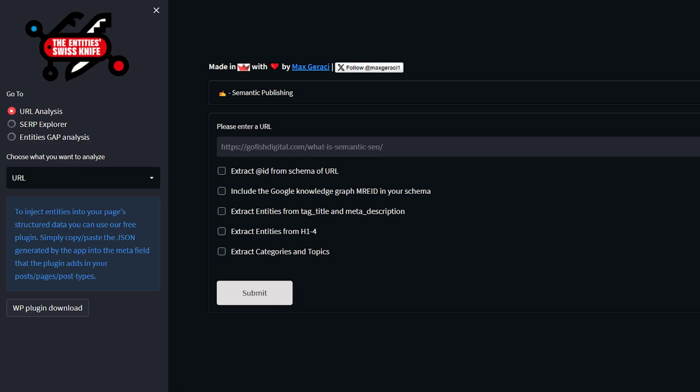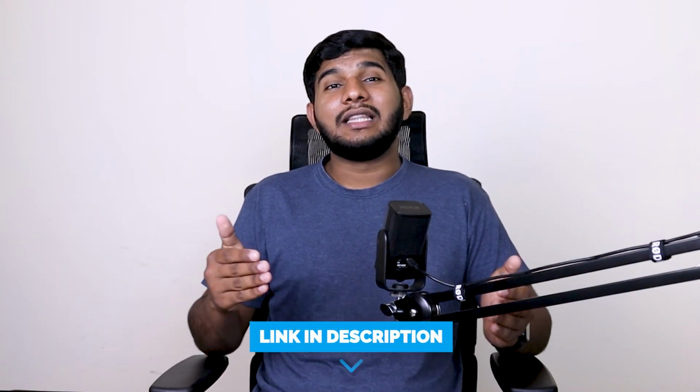Alright, there are two other methods that you can use to extract entities from content apart from Google's NLP API, the Entity Swiss Knife and Steve Talks add-on. I will link this Steve note in the comments so you can learn more about it. Google's NLP API is the base of all content optimization tools, so that will be the first choice any day, anytime.